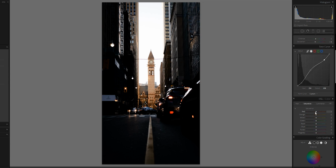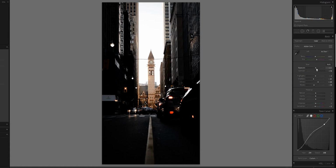Again, I'm not gonna give you guys all the colors that I use on my images as they are on my presets, but this is my procedure on how I go about editing. After I mess around with the calibration and the HSL sliders, I go back to my basic adjustments again. Now I have some new colors. If I need to bring up the contrast and maybe bring down the saturation because it's a little bit too colorful, I go back and revisit the basic adjustments again.